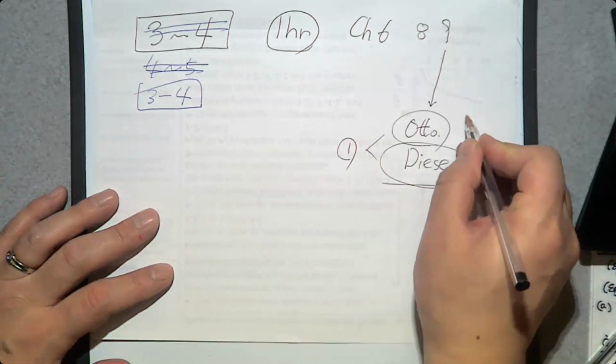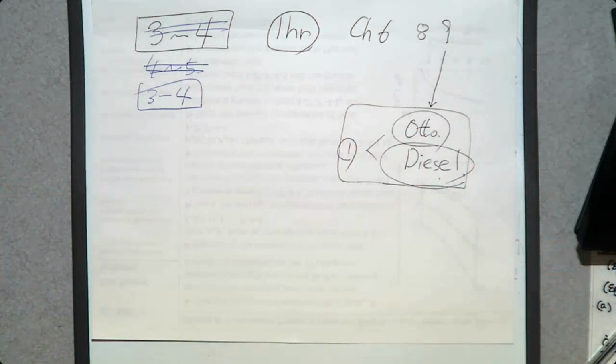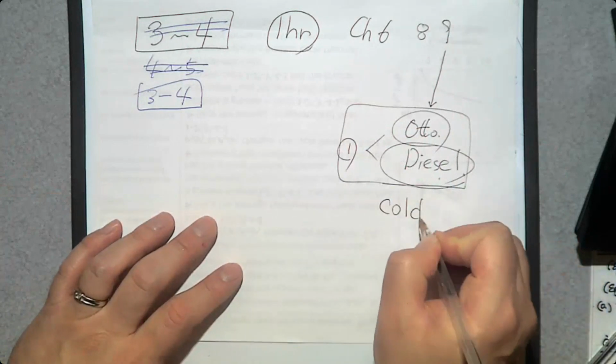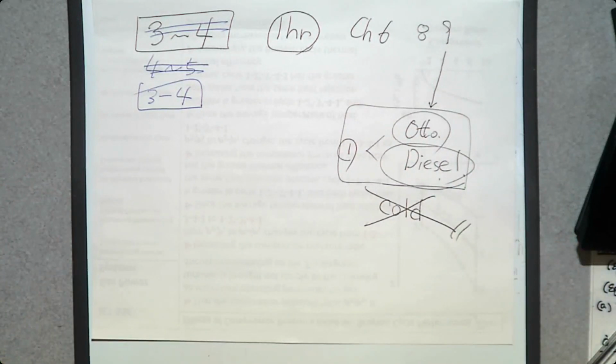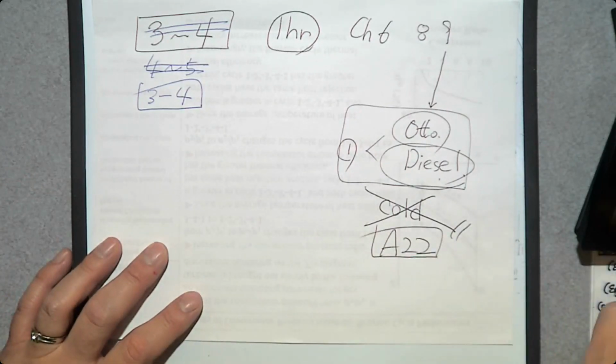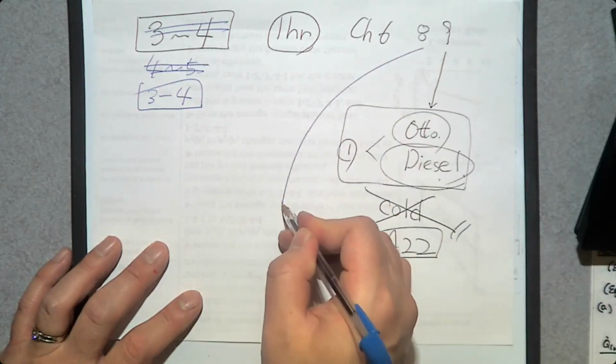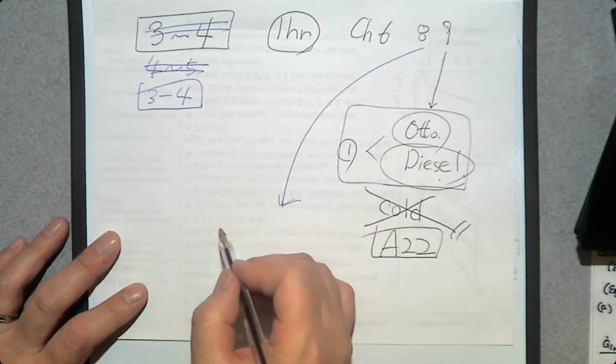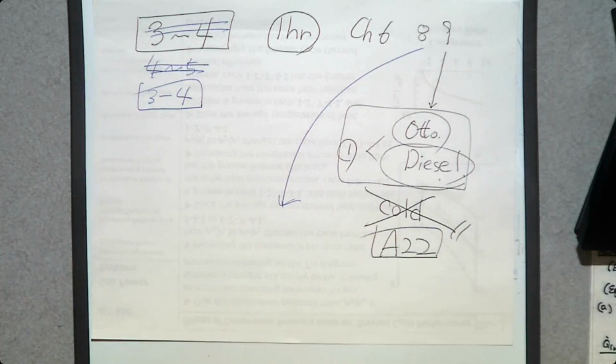So you will see 1 problem from either Otto or diesel cycle. Never use cold air standard analysis. Use table A22. And there's 1 problem from chapter 8 for sure. And we solved 2 problems in the classroom in chapter 8. The simplest one, the easiest one, and the hardest one. So the problem that you are going to see is going to be somewhere in the middle.